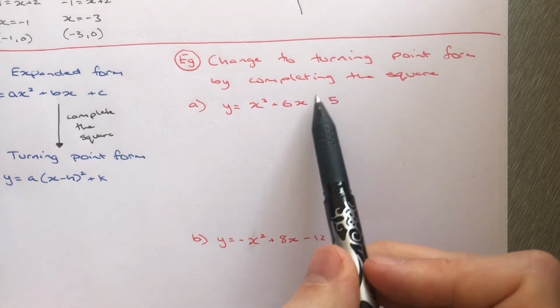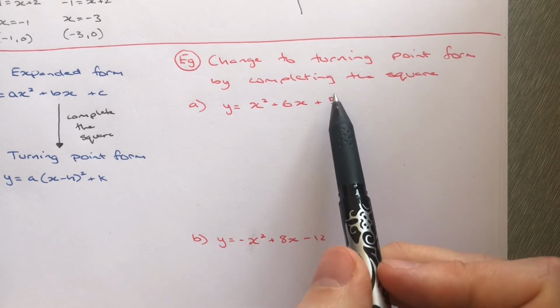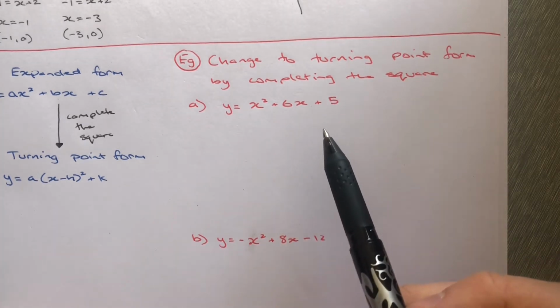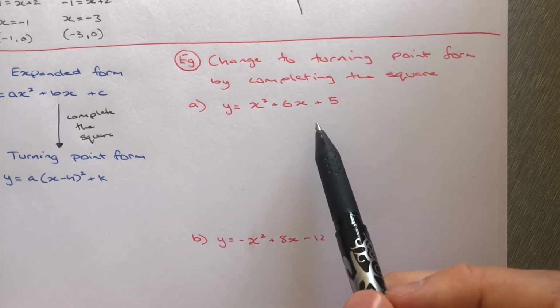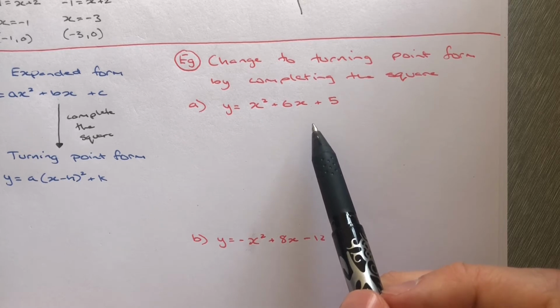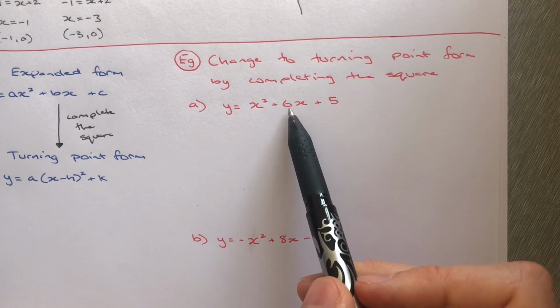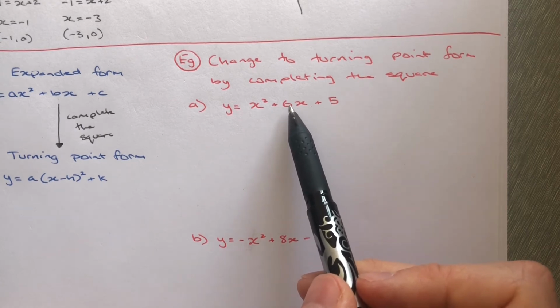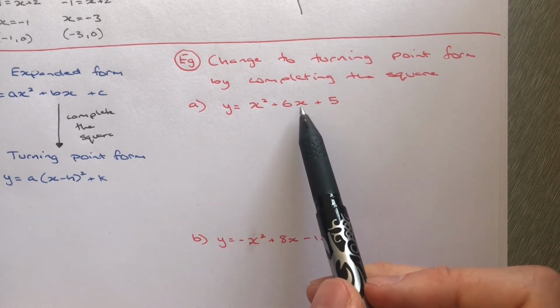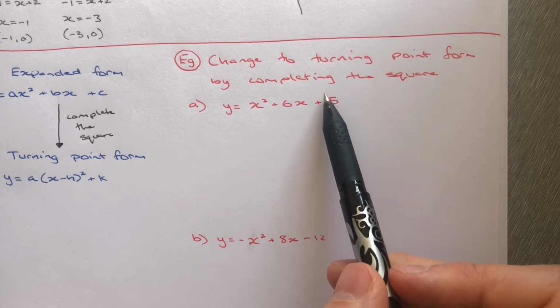what I want you to do is just not even look at what's going on over here. What we want to do is try to create a perfect square. So hopefully you remember from a few lessons ago, a perfect square, this number here is going to be half and then squared that number. So half of 6 is 3, and 3 squared is 9. So for it to be a perfect square, we need 9 there.